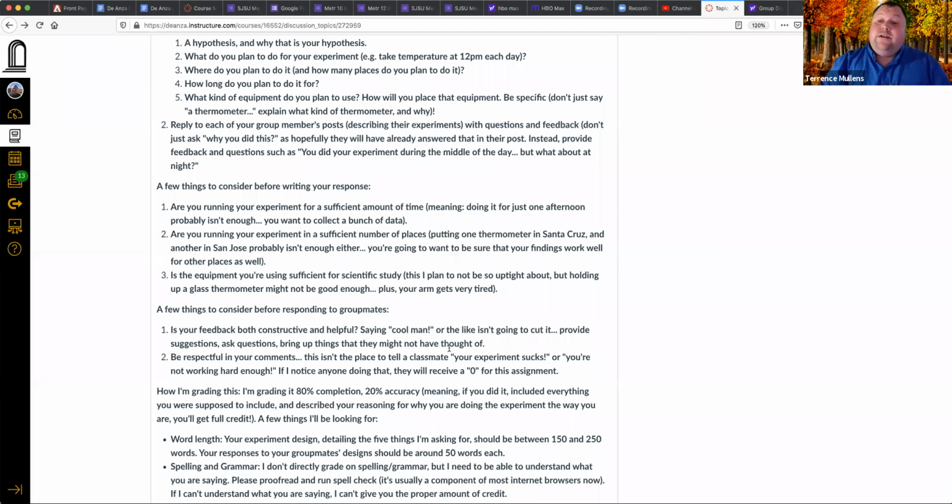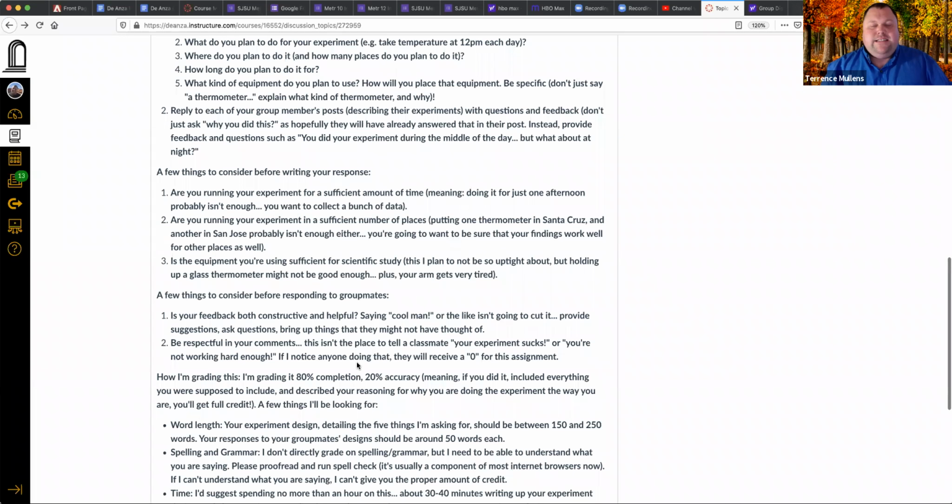One of the things we're going to do in a future investigation is we're actually going to refine these experiments and create something a little bit more concrete. And one of my goals would be maybe towards the end of the quarter, we have a full experiment put together. Even though we don't have the resources to actually do the experiment, it's kind of fun to ask, hey, if you have no limits, no money limits, no anything, what would you do? Be creative with this. Have fun with this. Don't feel like it's a super stressful thing.